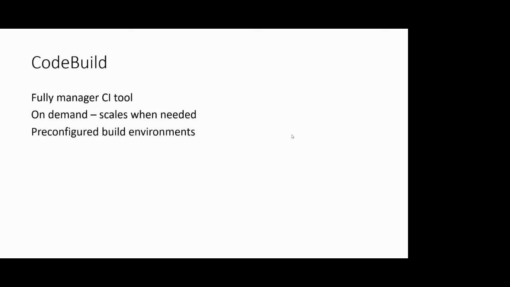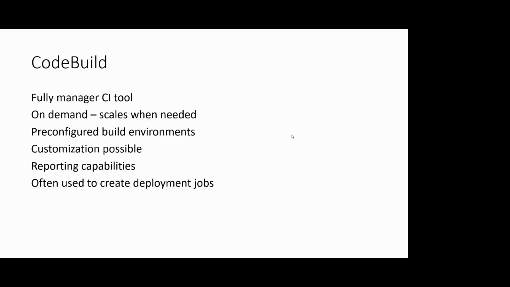CodeBuild, we will use it twice, really. So it's a fully managed CI tool. It's on demand, so it scales when you need it. It contains a couple of pre-built or pre-configured environments for you. Customization is possible, like with other tools, of course, so you can install everything there. It has reporting capabilities, quite new, introduced by AWS this year, and very often it is used to create deployment jobs, really, because it's easier than using CodeDeploy.